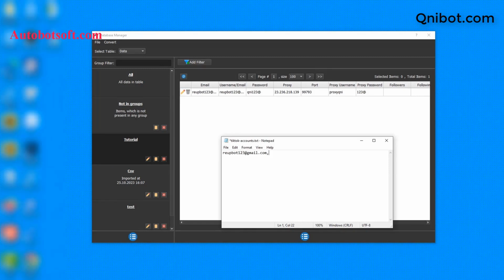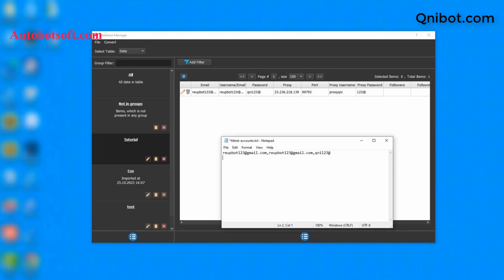Then comma, you use a comma to separate the parameters here. After the comma is the username of TikTok account. Then comma, the password of TikTok account.